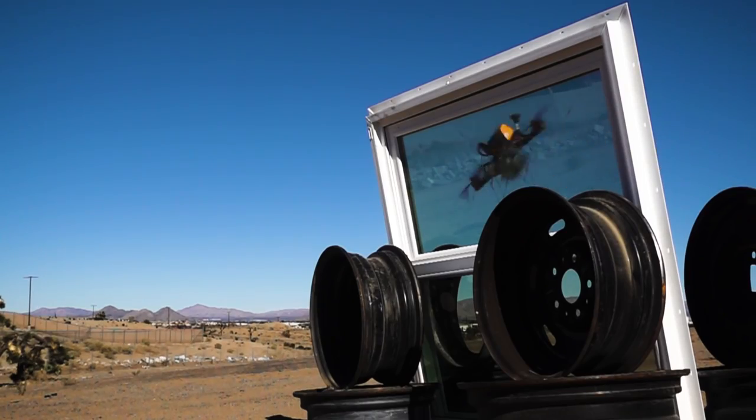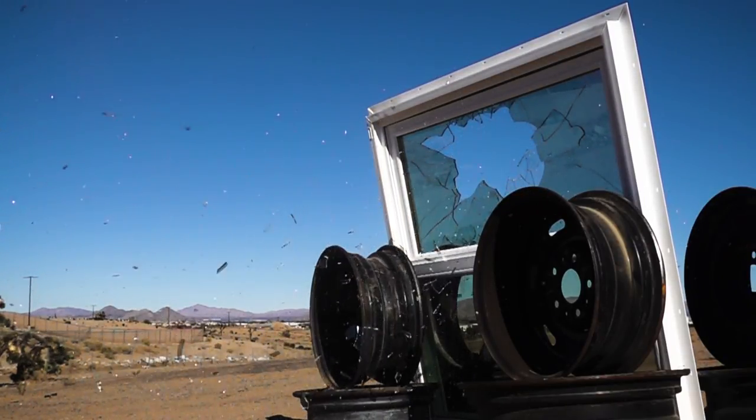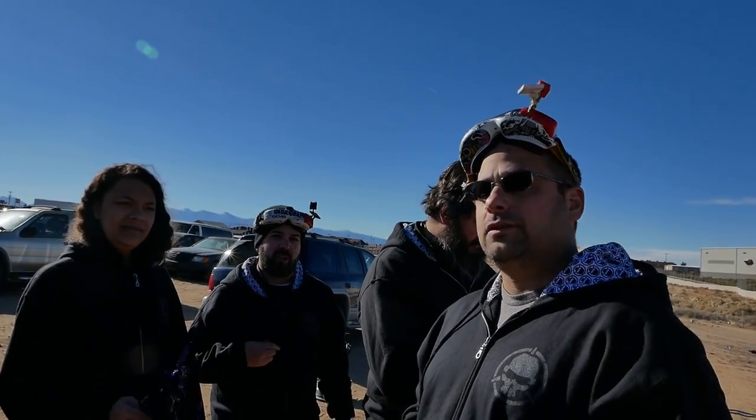It was just like a misting. The pieces of glass were so teeny tiny. It's like the window spit out a quad. It was amazing. Well, I think we should try the windshield.